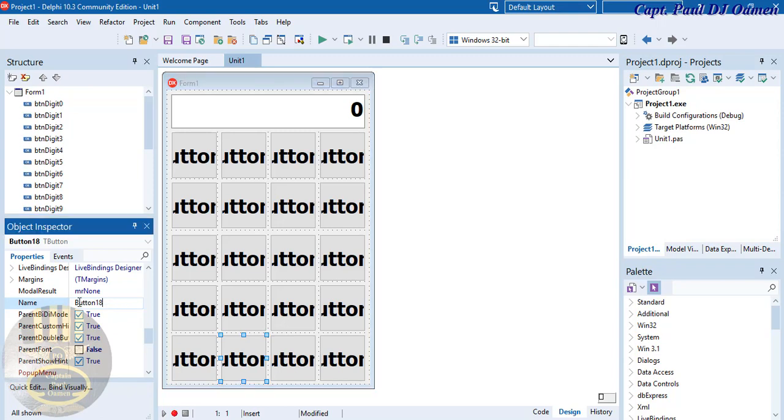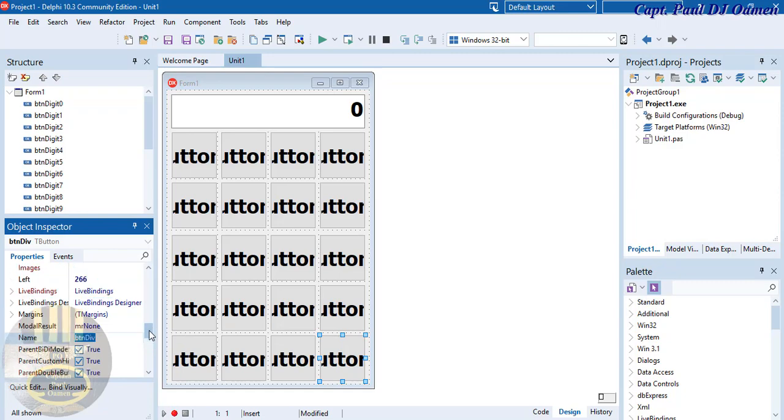Right here, this is going to be btn. Let's change that to dot. There. And here, btnEquals. Press enter. And this one here, we're going to make btnDivide, so the data in there is going to be divide.